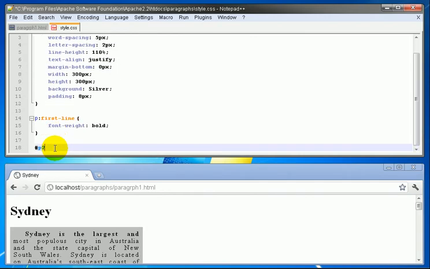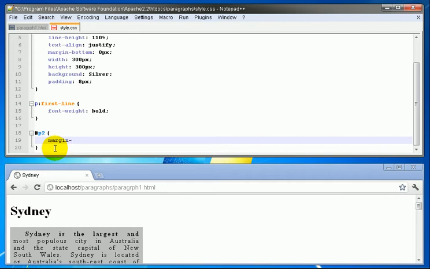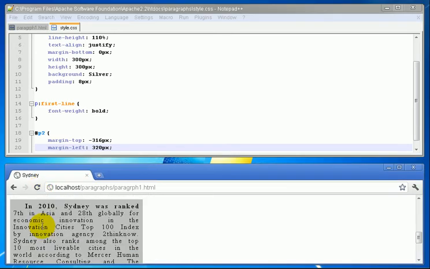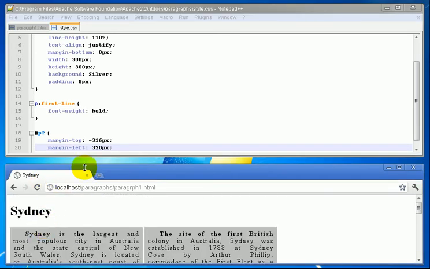I have to write a negative value to move the paragraph to the top. So that's minus 316 pixels to move the paragraph to the top. Next, set the margin-left property to 320 pixels to move the paragraph to the right. I'll refresh the page and we'll see that the second paragraph has moved next to the first one.